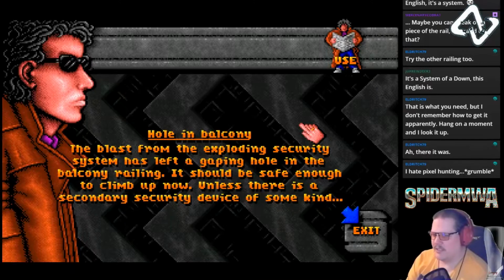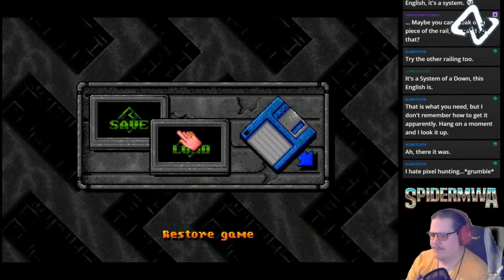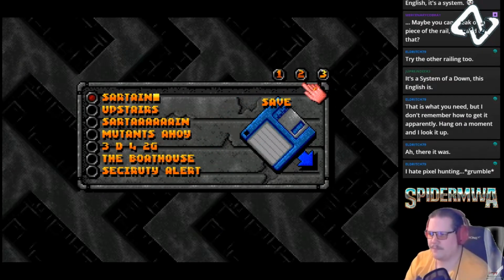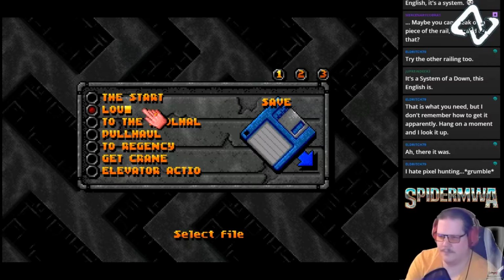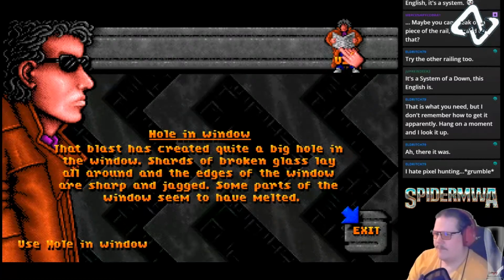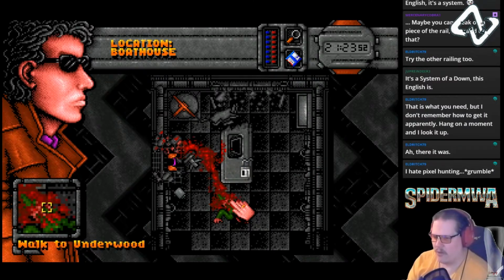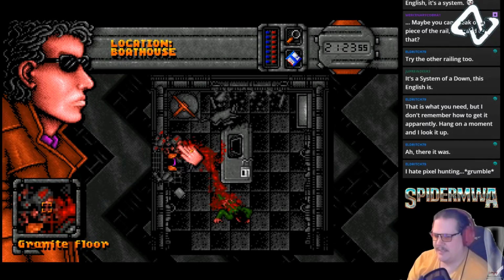The blast from the exploding security system has left a gaping hole in the balcony railing. It should be safe enough to climb up now, unless there is a secondary security device of some kind. You hoist yourself onto the balcony. Gingerly, you step through the window. Why not boldly? Or... Whoops!